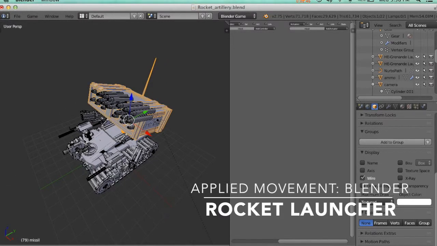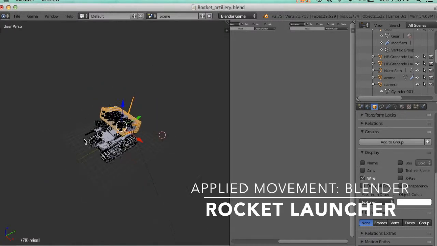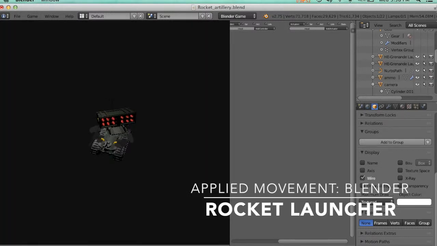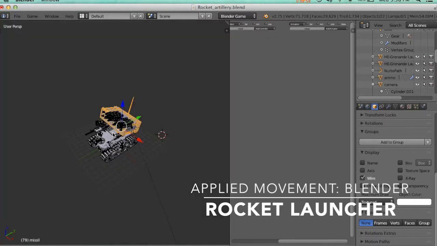So for just simple aesthetics to end this video, let me give some distance. Let me move it, rotate it, and shoot. So that is the rocket launcher video. All credit goes to the creator of this. I didn't make this file, but it wasn't programmed, and I wanted to show what it would look like programmed. So all credits go to the creator of this file, but this is just simple Blender game application. It was in, I think, either Cycles Render or Blender Render. I put it into Blender Game, and I turned it into a really awesome programmed rocket launcher.